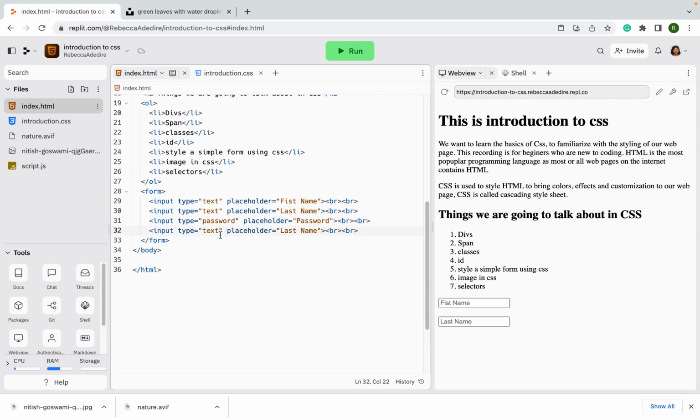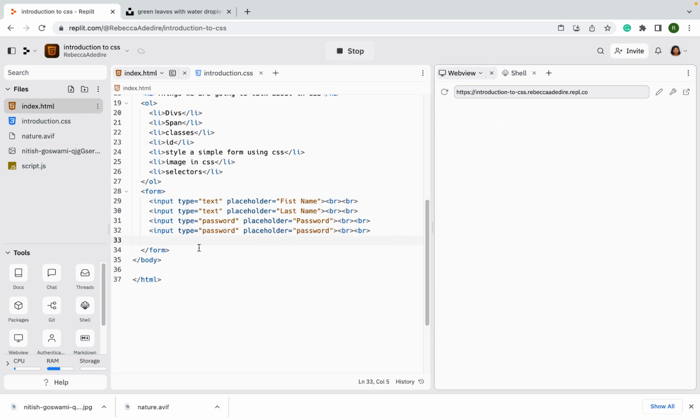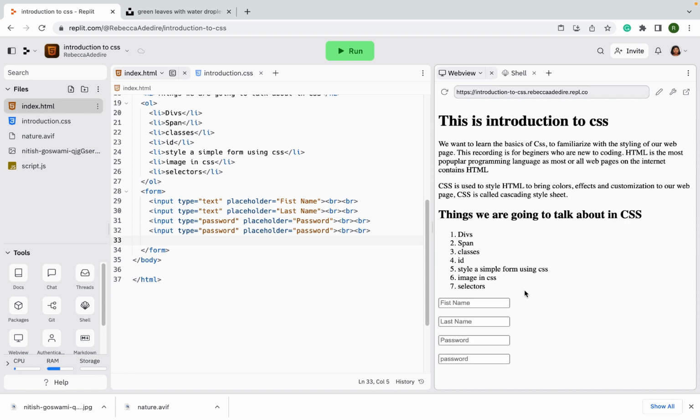Then I'll make here as well to be password. Make the placeholder as well to be password. Right? And I come here. Let's run this. We want phone number, and okay, instead of password, yes, make this confirm password.